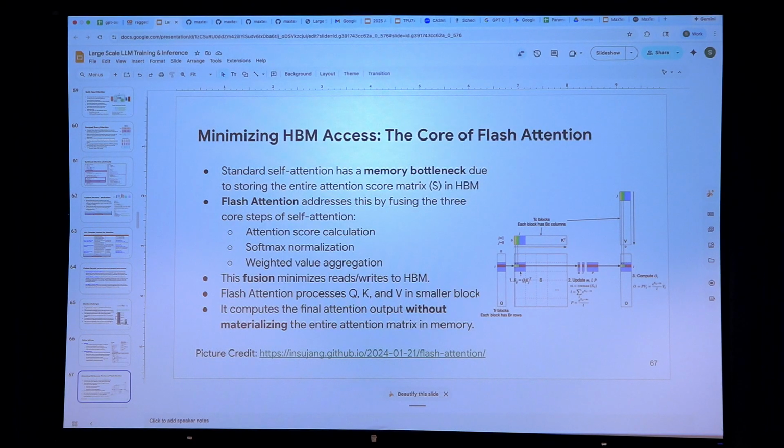So we are going to operate block by block, fusing all those 3 operations together on a single block. Let's say you're working on one block of 128 tokens, and these 128 tokens are multiplied with 128 tokens. So you get a small attention matrix, 128 by 128. You can do it very quickly because you move this block from HBM to VMEM, multiply, and get the attention scores. But now I'm going to do the softmax on this itself, because ideally, to do the softmax, you need to compute all these 4 blocks before you run the softmax.